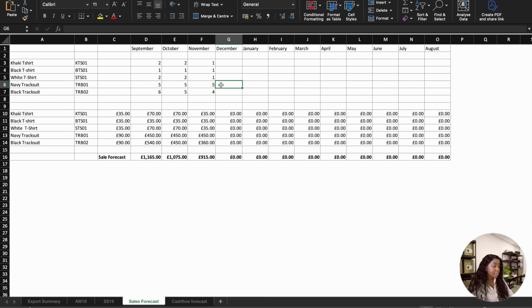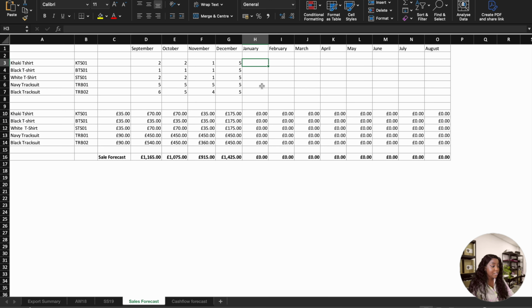So when it comes to the tracksuits, I actually only have 5 left. T-shirts, I do have quite a few. I've got about 15 left here, 15 left here, and then like 17 left here. So December, I mean, it's the Christmas period, so I can afford to probably sell a few more t-shirts. At this point in December, we're limited because we're out of tracksuits, so I can actually only sell 5.